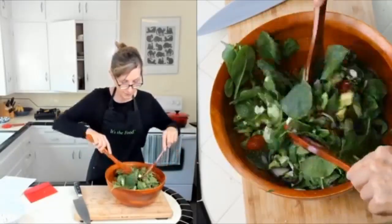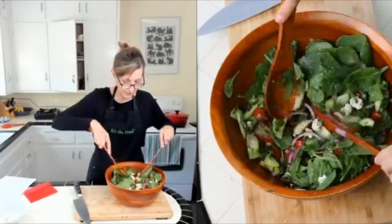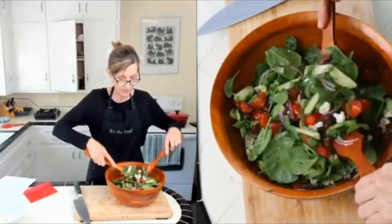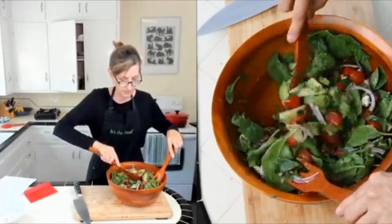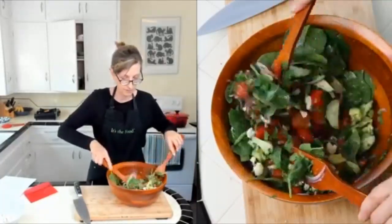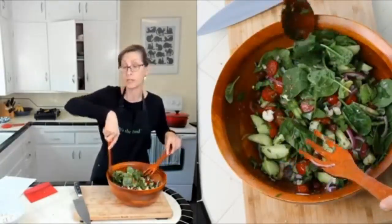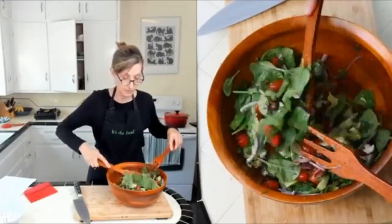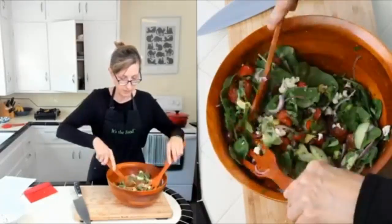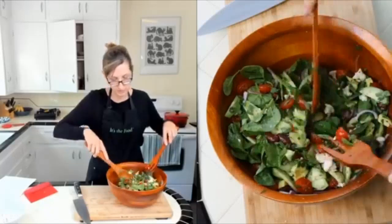Doesn't that cauliflower look cool in there? I mean, you know when you see that, oh, that's a Mediterranean salad or a Greek salad or something. I would also maybe add some black pepper to this. All right. Now, if you didn't have kidney beans, you could probably also throw in garbanzo beans. Those would work as well, or any kind of bean. But I think the garbanzo would be more in keeping with the Mediterranean theme.